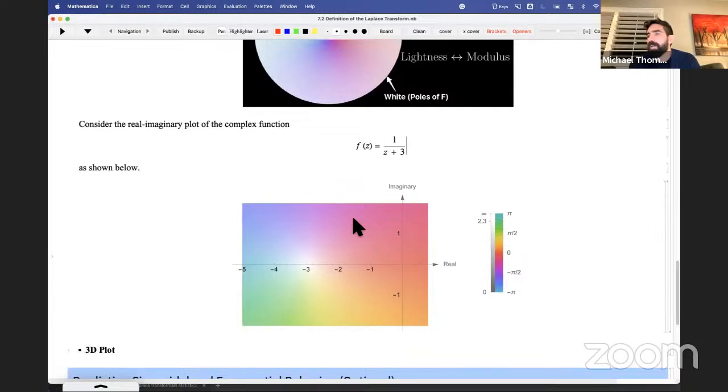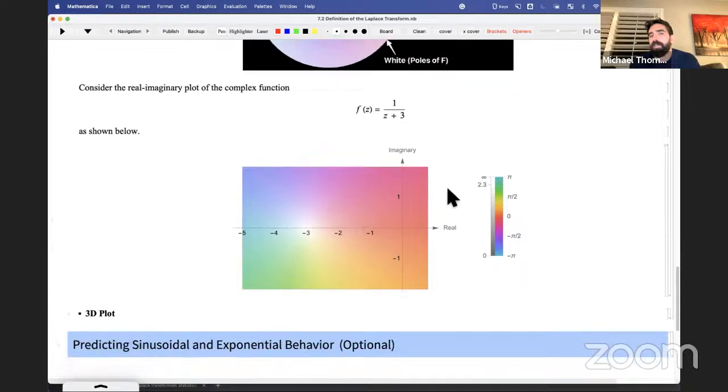So you'll notice at every point in this plane, the hue and lightness is changing a little bit. Over here on the right, I've got two scales. I've got a scale on the left, which is giving me lightness, and a scale on the right, which is giving me hue. Notice the angles go from negative pi all the way up to pi. That would be one complete revolution. You can see it right here: this one starts to turn blue here, and this one starts to turn green there. That would be all the way around the color wheel.